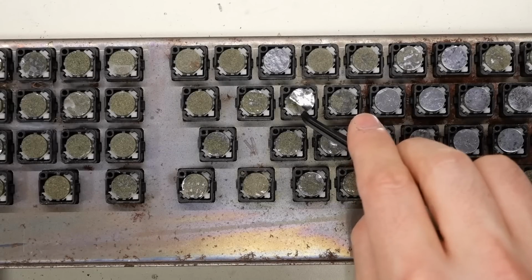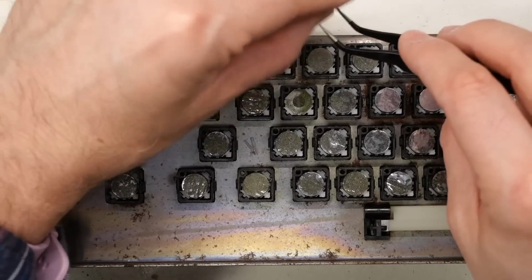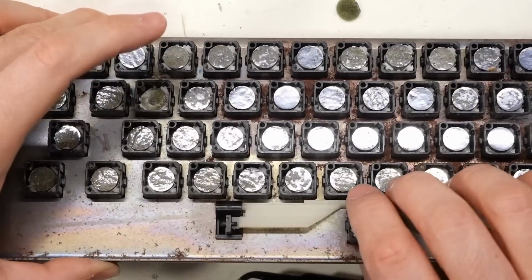Under the PCB, we're left with the very degraded foam and foil pads. The part of the pad that you're looking at should be a shiny metallic color, and the fact it's not is why this keyboard almost certainly wouldn't work when you push the keys.